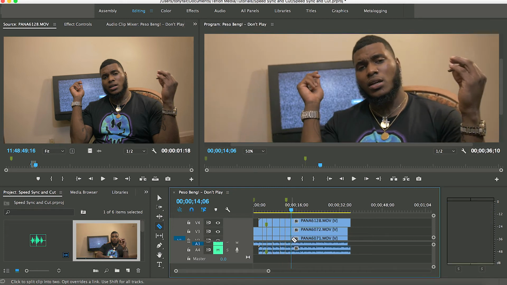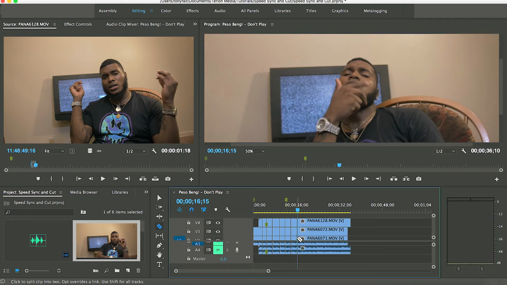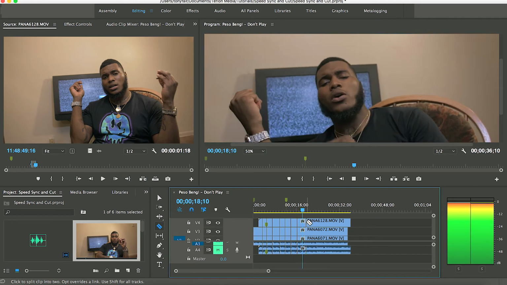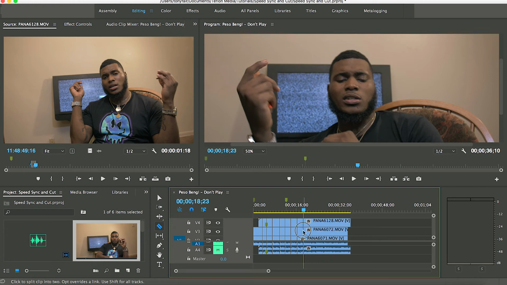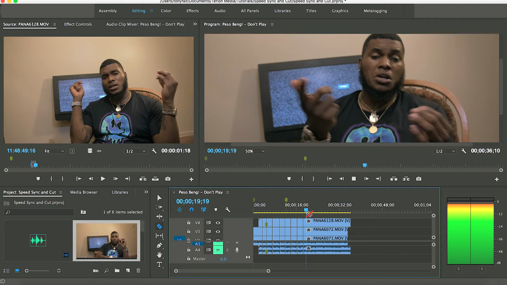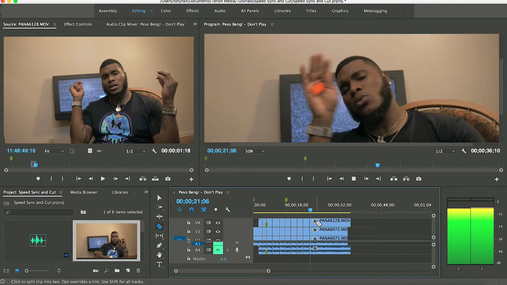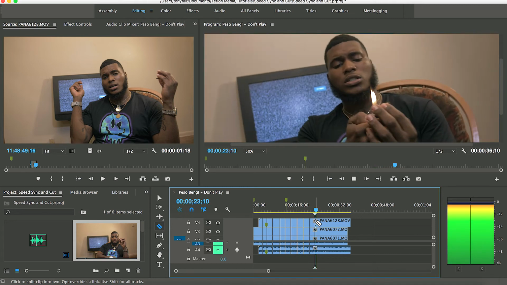Bass drum. These are all downbeats. Snare. That's a little offbeat there. You can use those. You can use the offbeats too, because those are actually kind of cool. It kind of breaks up the monotony of cutting on drums and snares all the time, because there's always little offbeats that you can cut on as well, where there may not be a bass drum or a snare hit. You gotta have rhythm though to cut on the offbeat.